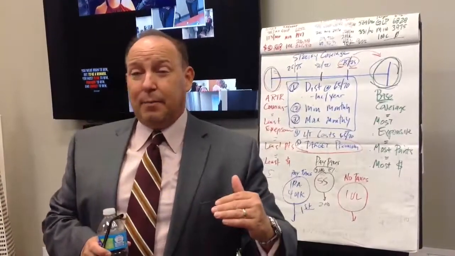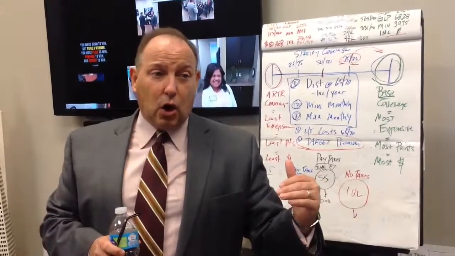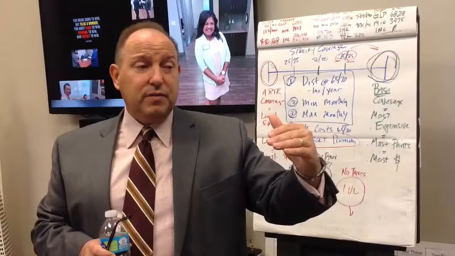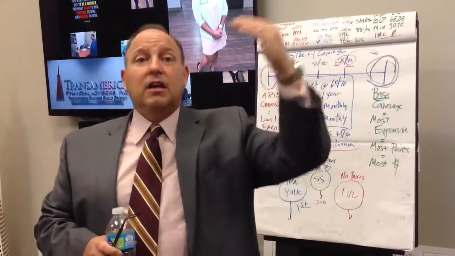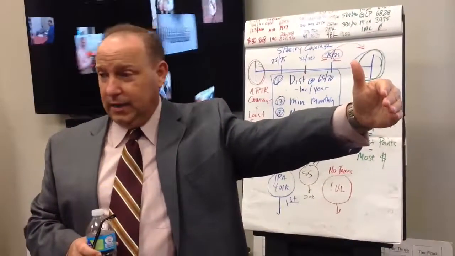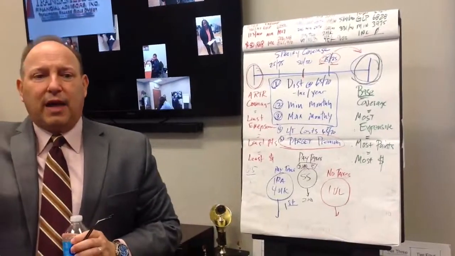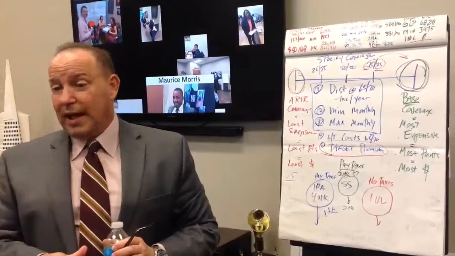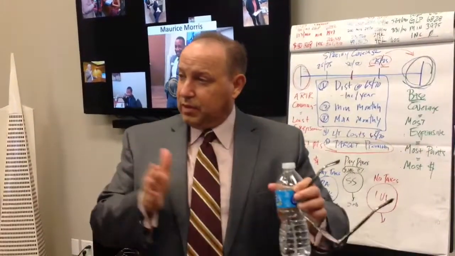500,000 option A I can't put enough money in, but 500,000 option B is going to cost too much and hurt their income. So maybe I go to 650,000 and keep it option A so that I can put enough money in there. They get more cash value or income down the road, right? And it's not too expensive. Sometimes increasing the amount of life insurance on an option A will be more productive for a client than a smaller option B policy. But you've got to sort of play with the dials both.